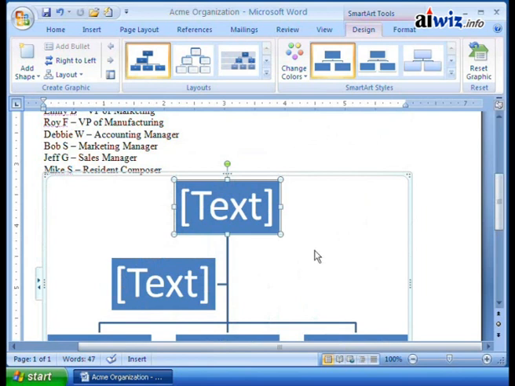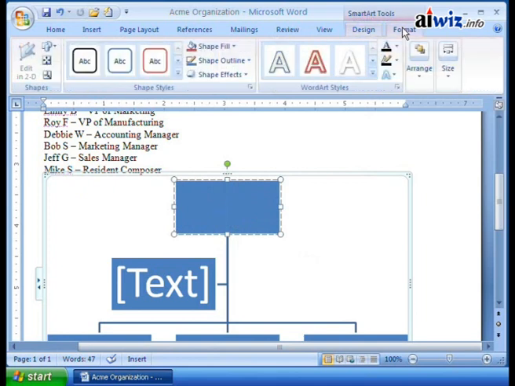Now with this, you will notice that all I need to do to type in text is select the box and select inside it, or check this out. Up here on the Create Graphics, remember, we've added something new in Word 2007 and Office 2007. I now have a new tab on my ribbon for SmartArt tools. I've got Design, and then Format, which we'll see in just a minute.